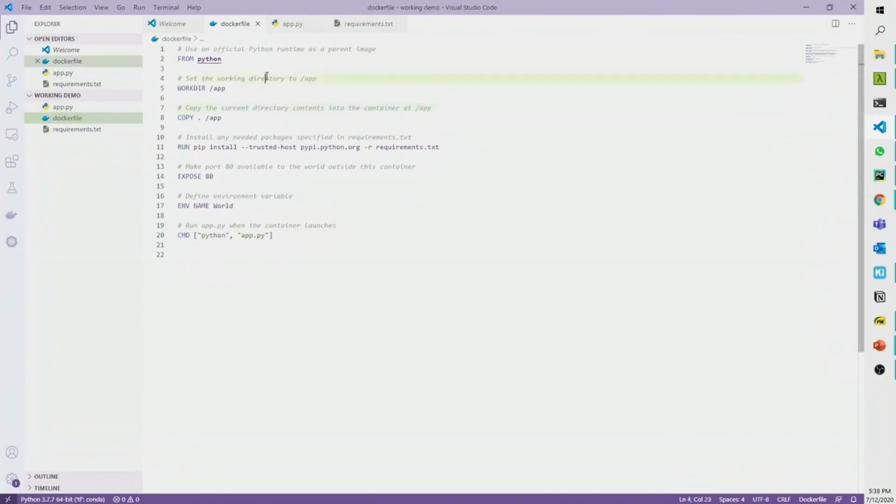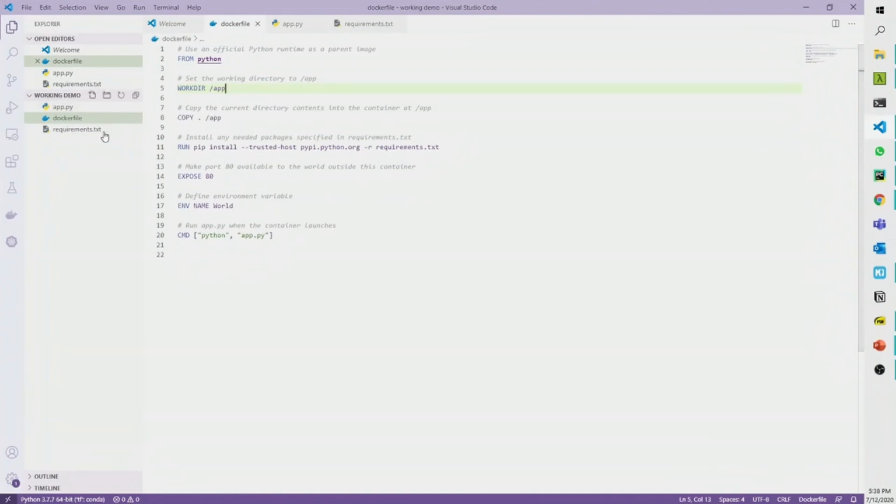This is where we have the Docker file, which I was specifying that we build from top down. So you say from Python, and what it will do is it will connect to Docker Hub and pull Python. Then you set the working directory and tell Docker, or the container image, that my working directory is app. And then you copy everything into app. So all my app, my py requirements will be pushed inside it.